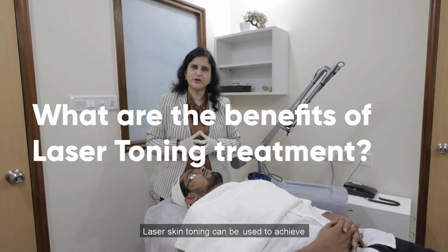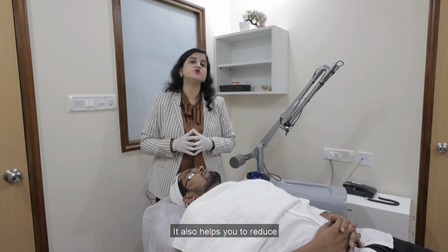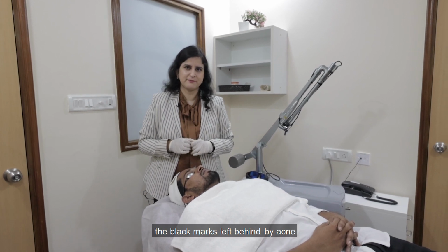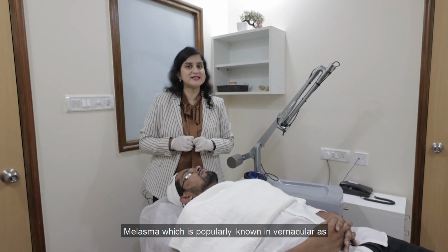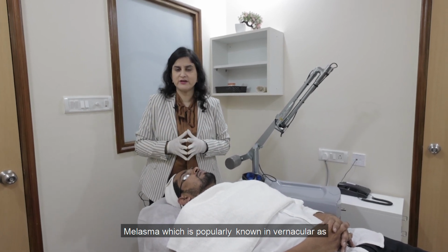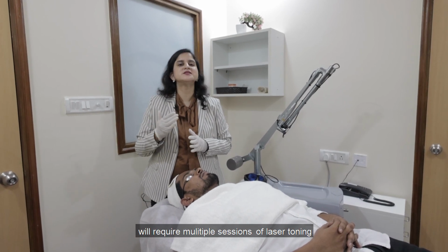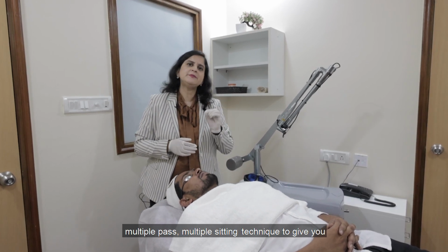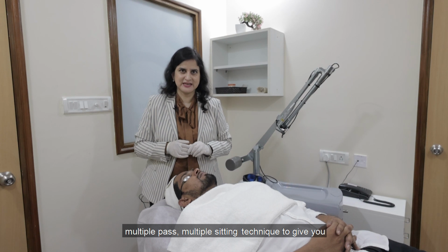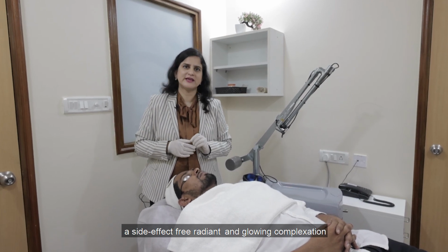Laser skin toning can be used to achieve an even skin tone. It also helps you to reduce the black marks left behind by acne, and it is my favorite procedure for melasma. Melasma, which is popularly known in vernacular as chaya, mangu or letha nalupu, will require multiple sessions of laser toning. We use low energy, multiple pass, multiple sitting technique to give you a side effect free, radiant and glowing complexion.